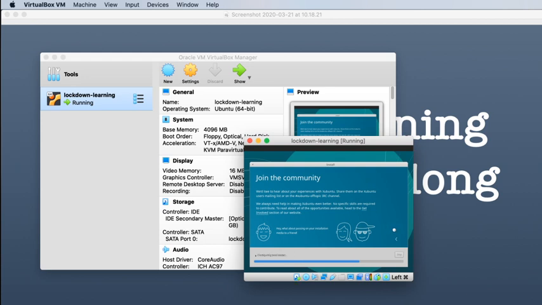So our OS is pretty much installed. It's just finishing up the last few things here, making sure that it's done everything that it needs to do to run, and then it's going to be done setting up, and it's going to ask us to restart. So we're a few seconds away now from it asking us to restart, and I'll hit restart, and then we'll do a little bit of setup before the end of our session.